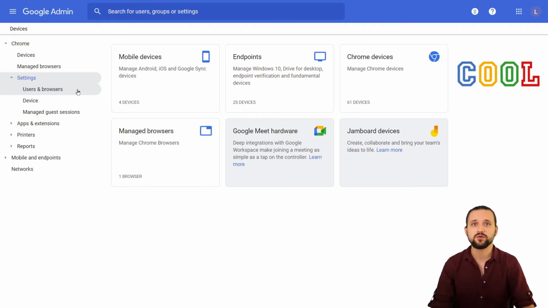We can, however, also make sure that we enroll our browsers even without a user being logged into them, to make sure that we can set certain policies on those browsers, regardless of whether or not a user has been logged into them. This can be very useful to do when you have certain devices that have a general purpose that are used by a lot of different people, but you want to set certain restrictions or maybe just push an extension by default to every device. So in that way, you could also manage your browsers.